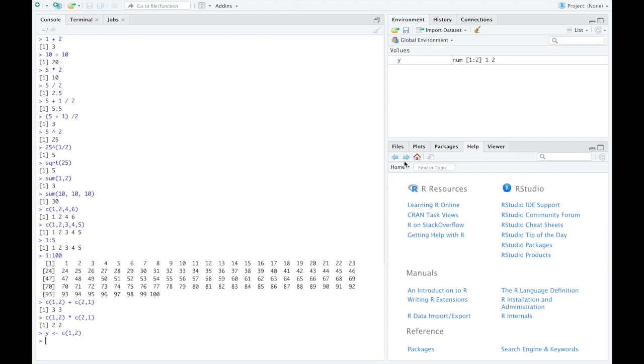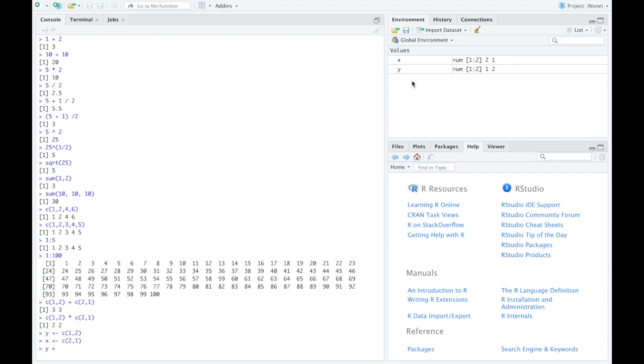Okay, and now you can see that this y has appeared here in the environment because we have created this variable. Okay, and then analogously we can create the object x, which is going to be c(2, 1). Okay, so now you can see that you also have x here, and then you can perform the same types of computations that we had before, but we don't have to write it again.